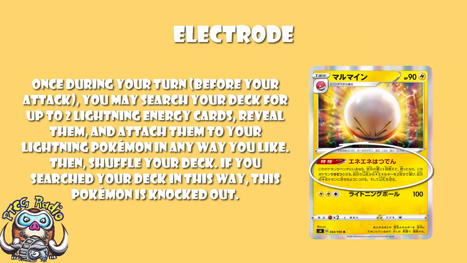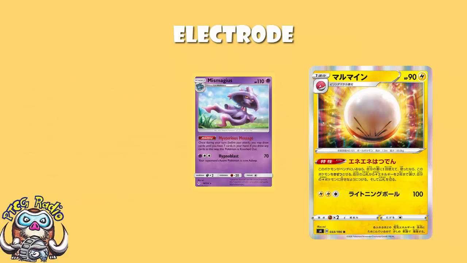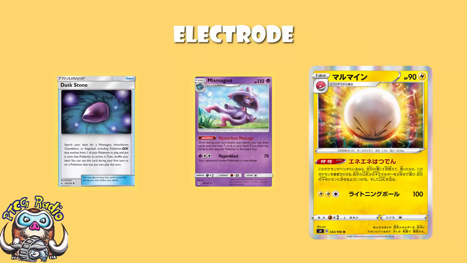We've just seen that Miss Magius is going to be banned. That lets you KO it and draw until you've got 7 cards in your hand. The reason Miss Magius gets banned is because of Duskstone. Duskstone lets you evolve up turn 1 or the first turn you played Misdreavus, and then you can potentially give up 3 or 4 prizes, maybe. No, only 4. 4 prizes.